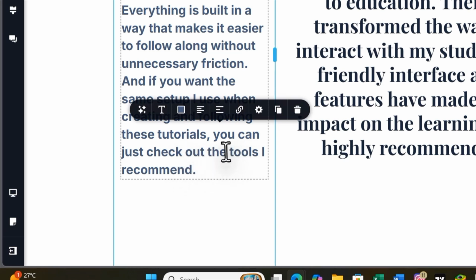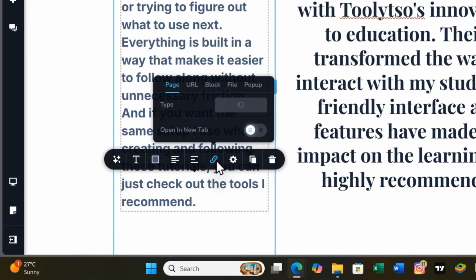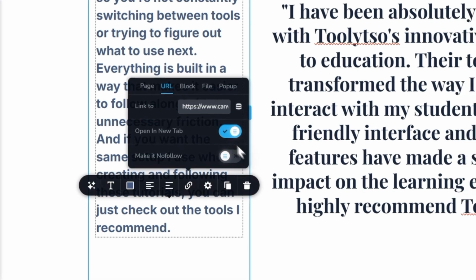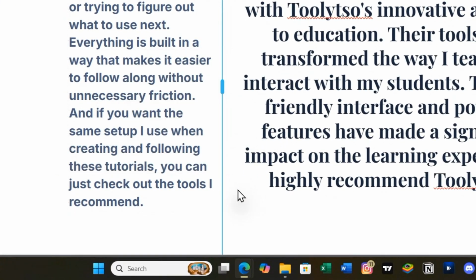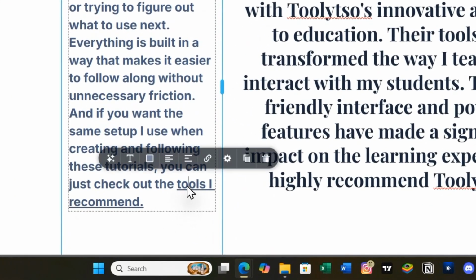Okay, then I can highlight these words and click on the link icon, then simply paste the affiliate link right here. So this often feels way more natural because it doesn't interrupt the reading flow. Now one thing I would also say is don't try to monetize every single sentence on your page. That makes the whole site feel extremely cluttered.